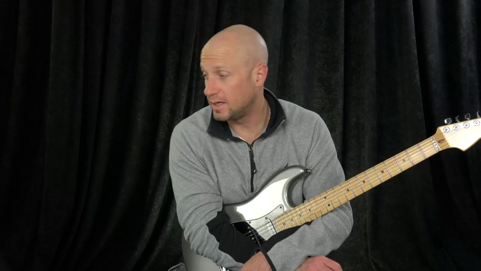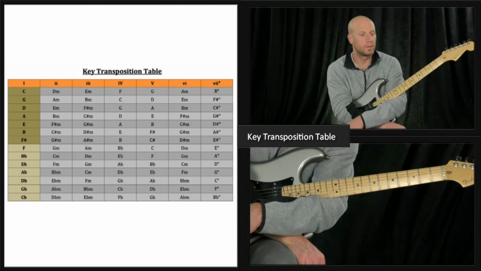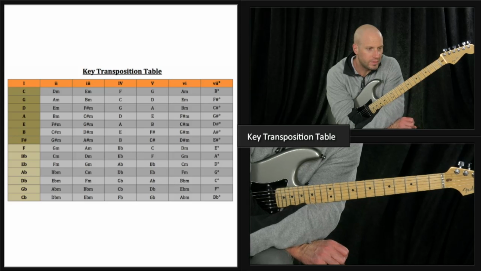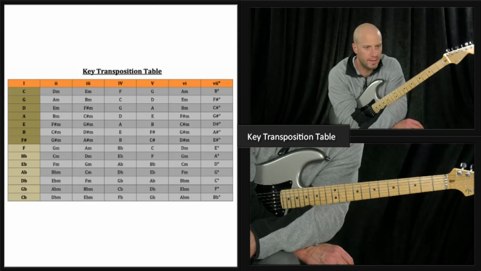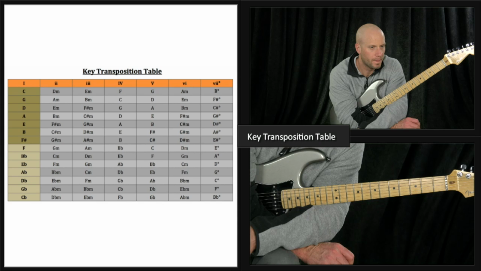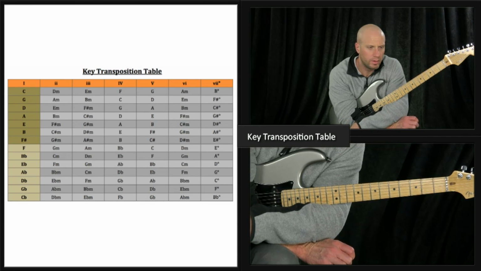Lydian. Let's go back to the key transposition table. Lydian is the fourth mode of the major scale. This one's cool. They're all cool. Lydian, what we have to do is call the 4 the 1, and then look at the harmony based on that. So we have 1, 4, 5 in F Lydian, which would be the parent key of C. Our 4 is sort of a void chord, B diminished. And our 5 chord is C.